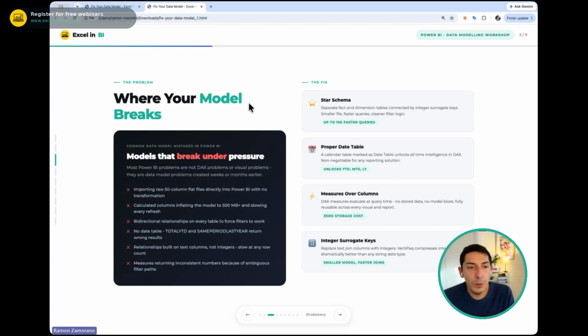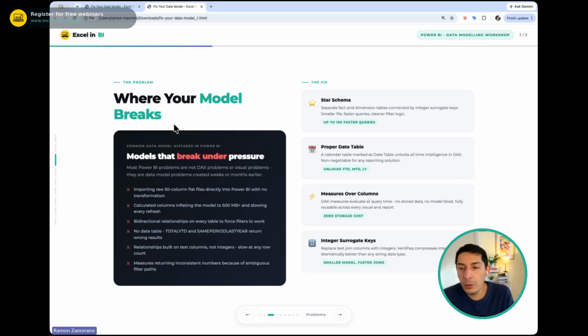All right. So the main question that we have to resolve here is how to fix complex data models, okay? Normally the reason why your model breaks is how you interconnect two different tables in Power BI.